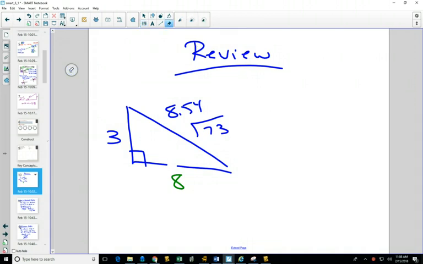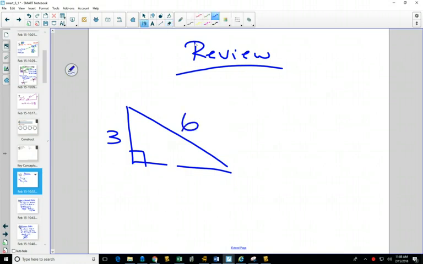How about if I gave you this side, took this one away, and I said this side is 6, what's the other side? And we'll leave it as a square root. We're going to be doing lots of this mental math. I've got scrap paper. Take 2 or 3 pages and pass it around. You can scribble some stuff down. You can figure it out.